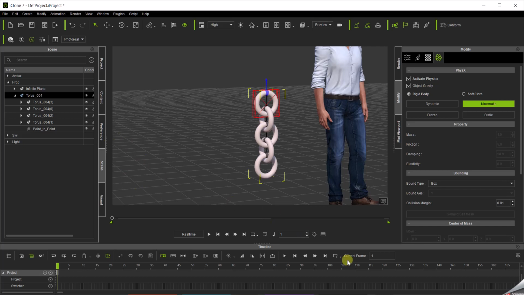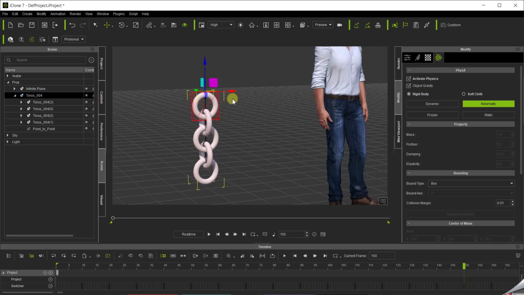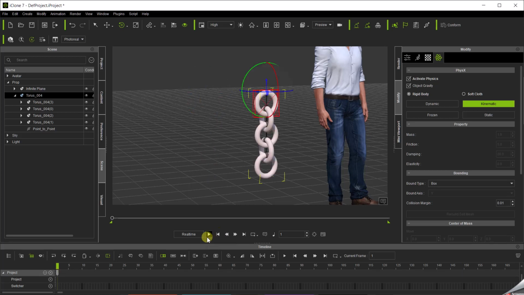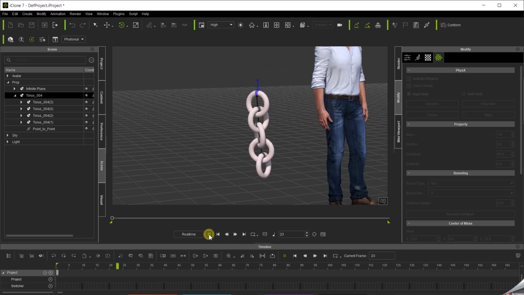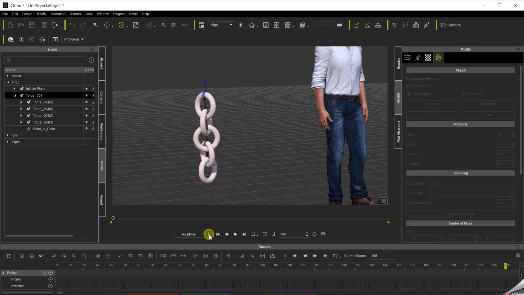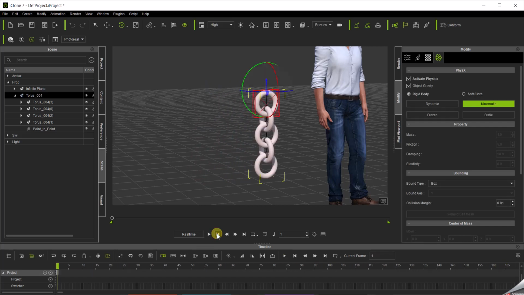All right, so now I know the chain works, so I'm going to go forward to my timeline, and I'm going to move it a little bit. So I will move it sideways a little bit, and I can also rotate it a bit to see what that does. All right. So if you rotate beyond 360, it will record that rotation beyond 360. All right, so now I'll rewind, and I will play my simulation. And you can see how, as soon as the link gets so far, it spins the next one.